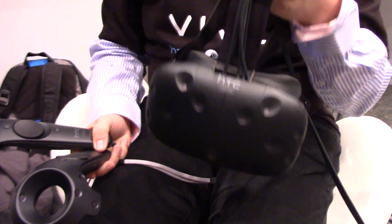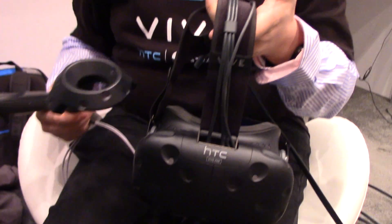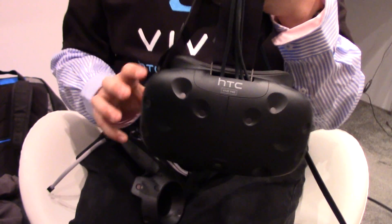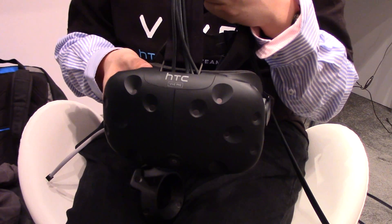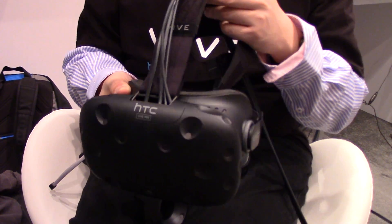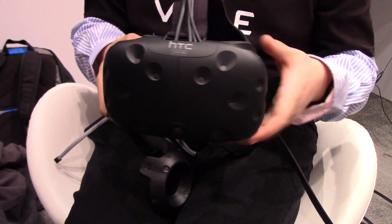Can you talk about the resolution and optics? For this headset we've refined both the panels and the optics, so it will feel sharper and brighter. The panels are still 1080 by 1200 pixels per eye, still running at 90 frames per second. For a 1080 screen it's actually quite sharp — are you doing anything with the optics to help with that?